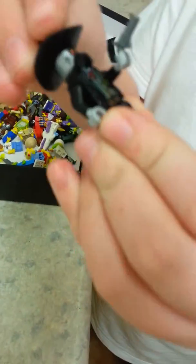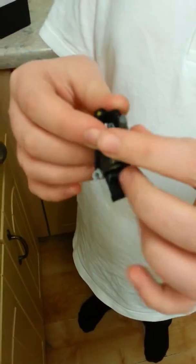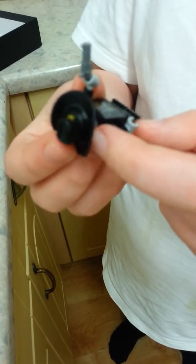Okay, I got a robot cowboy from the Lego movie. He's got like a little cowboy hat with a little star on it. He's got a moustache. And he's got a little handgun there. He's got some silver hands because he's a robot. He's got a moustache, a cowboy hat, and a little beard.